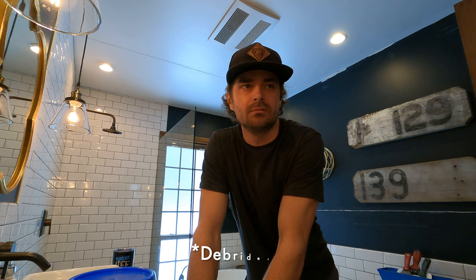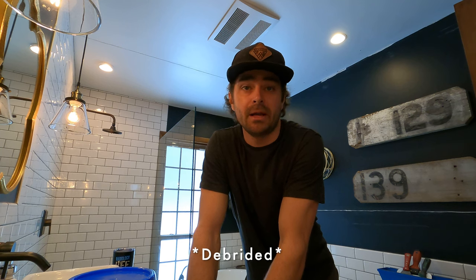Every single crack, kind of debris, I don't know what you would call it. Took every crack and made it a bigger crack so then I could fill it with some sheetrock mud.